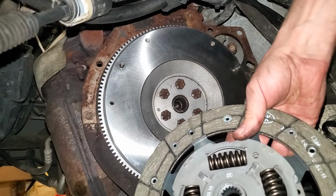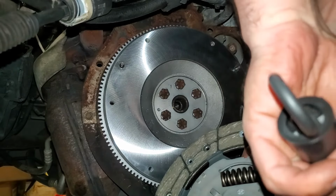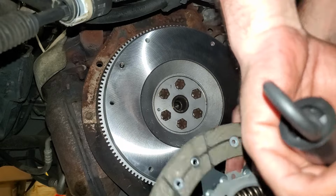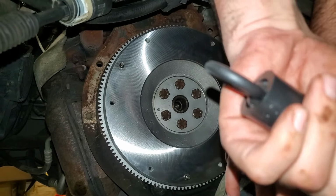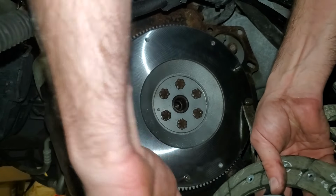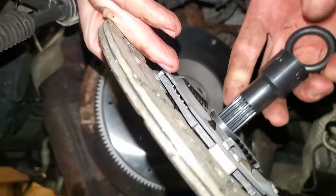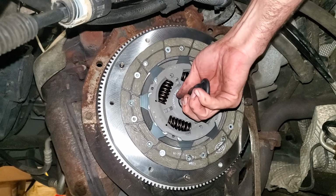Next, we'll grab our clutch plate and our alignment tool and pay very close attention. Some of them will be marked gearbox side or transmission side. Other ones will be marked on this side that'll say flywheel side. Don't screw that up. So what we'll do, just take the alignment tool, get it slid through there, and then just stick it into the flywheel there.